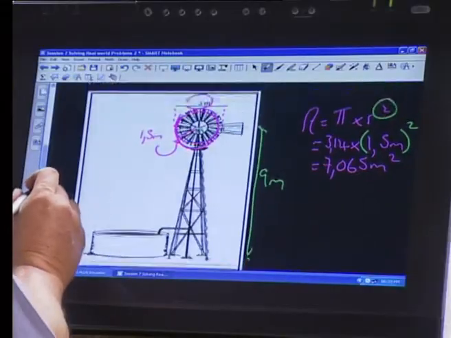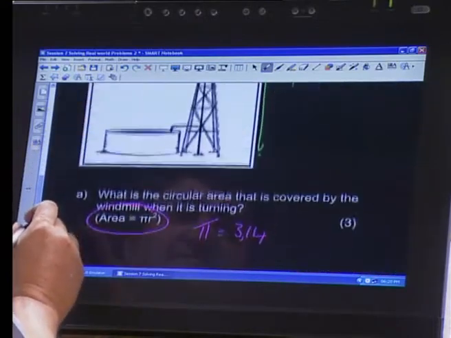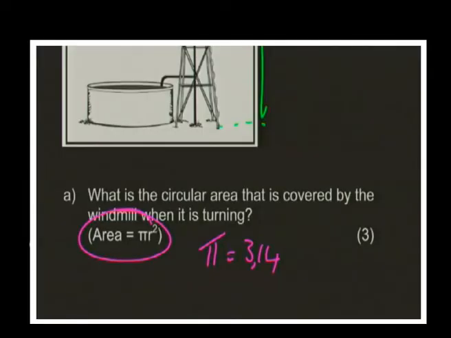So we're dealing with meters, but because it's area, it's meters squared. Now, I just want to look at the question here and find out if they ask us how many decimal places. No, they haven't asked us how many decimal places. So what am I going to do? I'm going to open my exam paper to the very front page. And I'm going to read the instructions. And guys, the instructions will probably say, where necessary, round off to 2 decimal places.